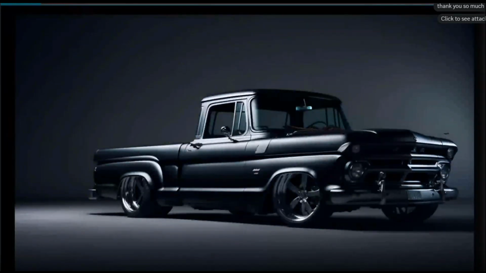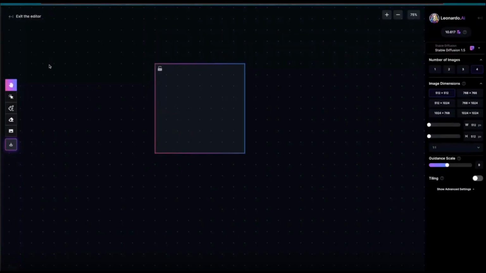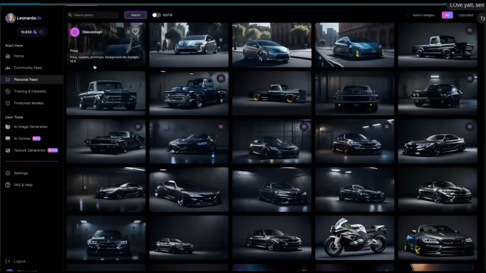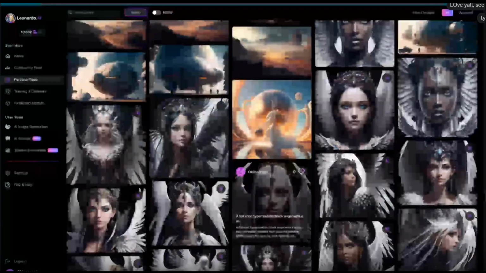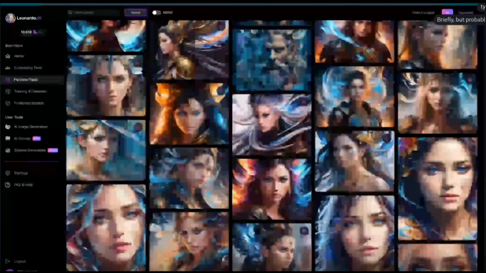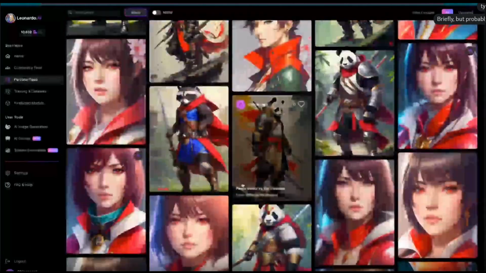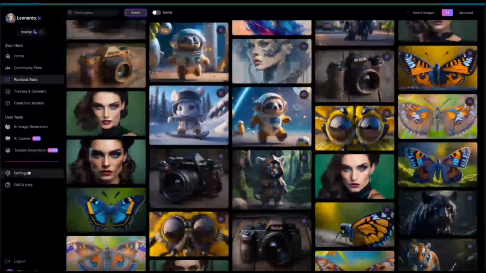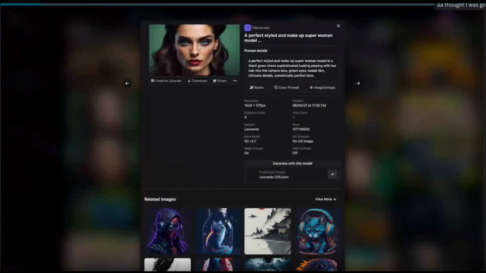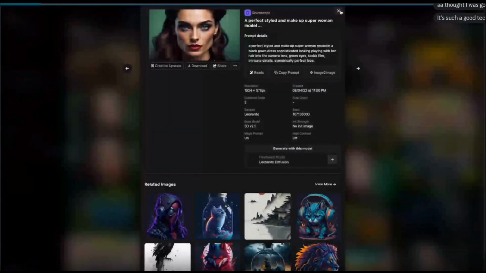If you want to see how portraits look, I can show you as well. Then I'll take you to my personal feed and show you a couple of portraits, real-life, realistic ones, almost, like these ones. These could be models, right? Is this the kind of realistic look you want in your pictures?